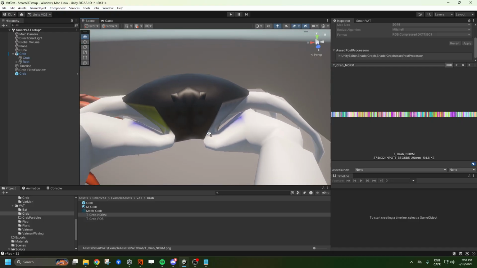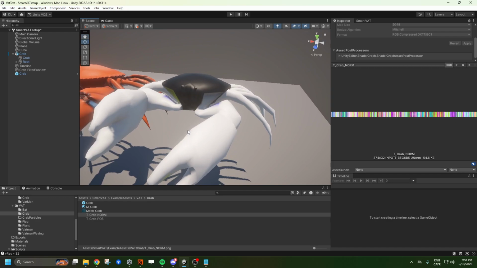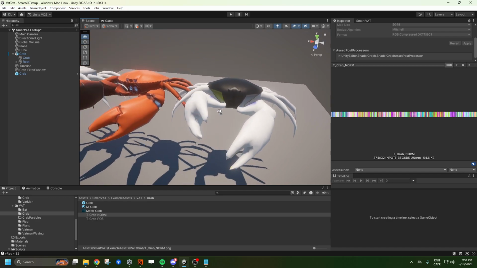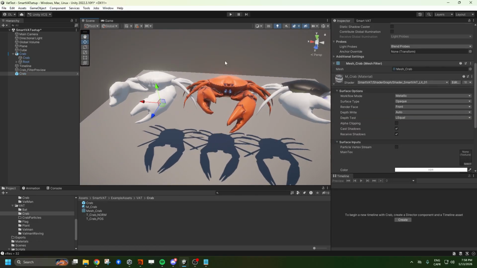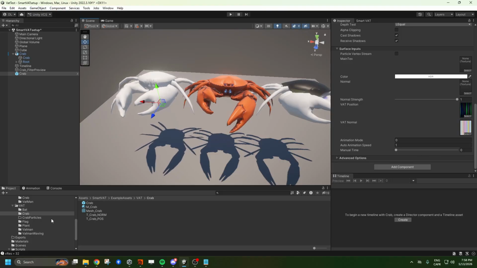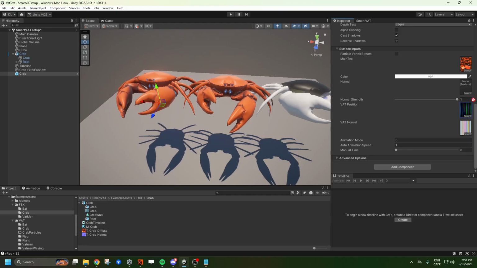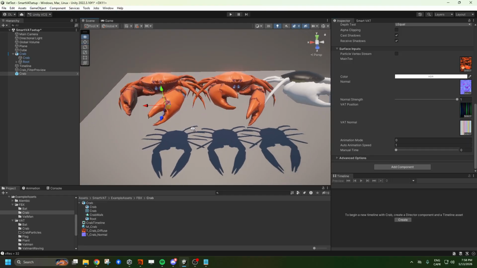So it's possible that a vertex that is not moving will still have its normal changing. So that's why it gets baked over here in the texture. So all I have left to do now is basically link the textures of my materials. I'll just put my diffuse over there and my normal, and I've got this crab.